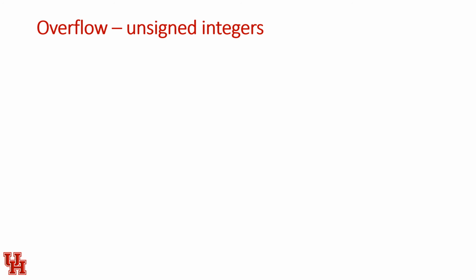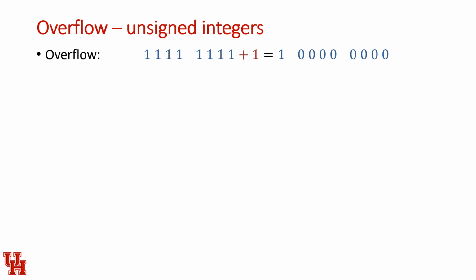When dealing with discrete numbers, one issue that must be addressed is what happens when the result of an arithmetic operation exceeds the maximum possible value that can be represented. The resulting behavior is most often referred to as overflow. If you have an 8-bit unsigned integer, the maximum representable value is 8 ones, which converts to 255 in decimal. If 1 is added to this number, the numerical result is 256. However, storing that number requires 9 bits, which are unavailable.